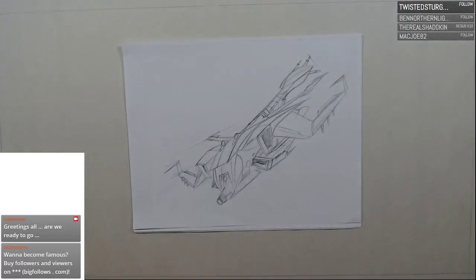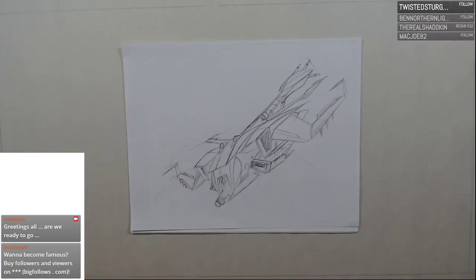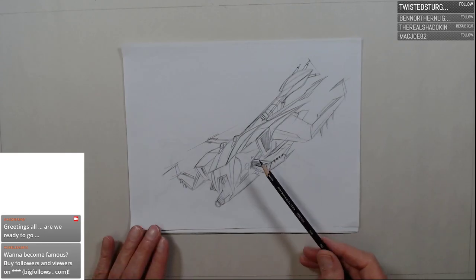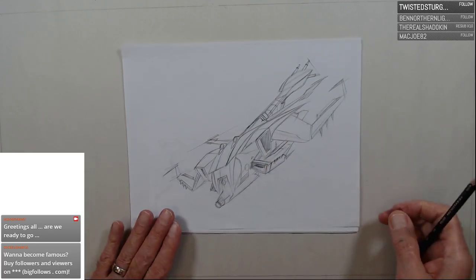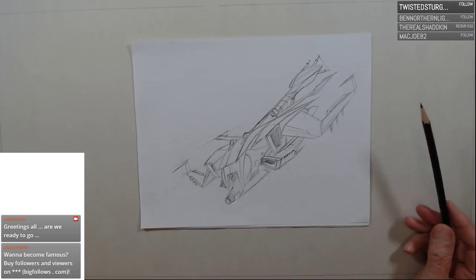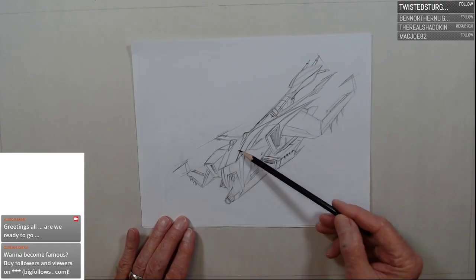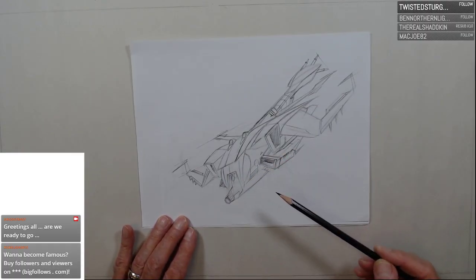Another thumbnail sketch. Looking at it coming in from the other view, this gets a little bit healthier. It's showing us a little bit more bulk. Again, it's not quite the same engine system. I'm just using this as a view, for example, to discuss where we're going to go with this thing tomorrow night's program with the Shadow Man. But again, notice, I think the stance is getting better. A little bit more bulk in this thing. I've had some beef. Changing this lower nacelle, it's a bit on the fussy side.